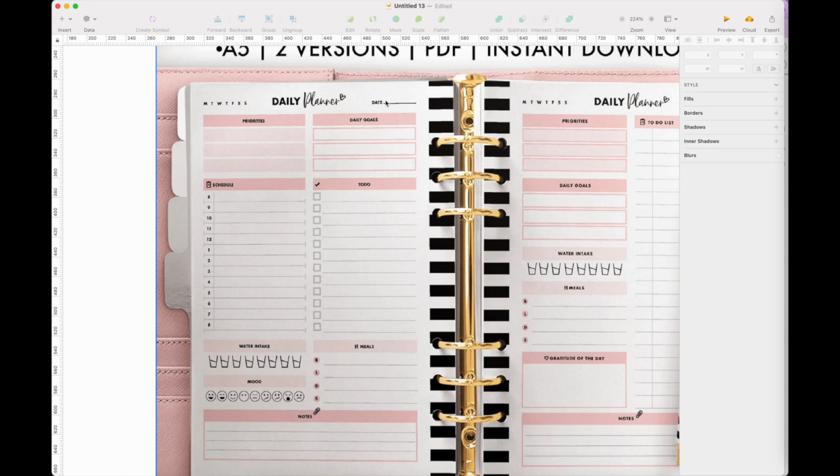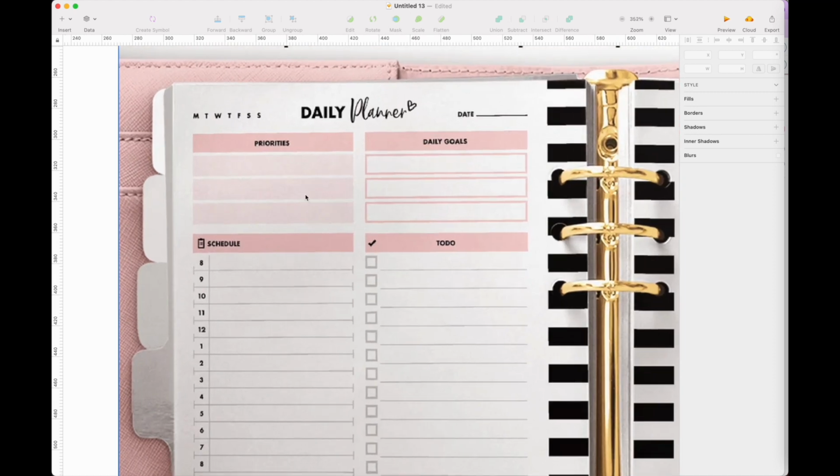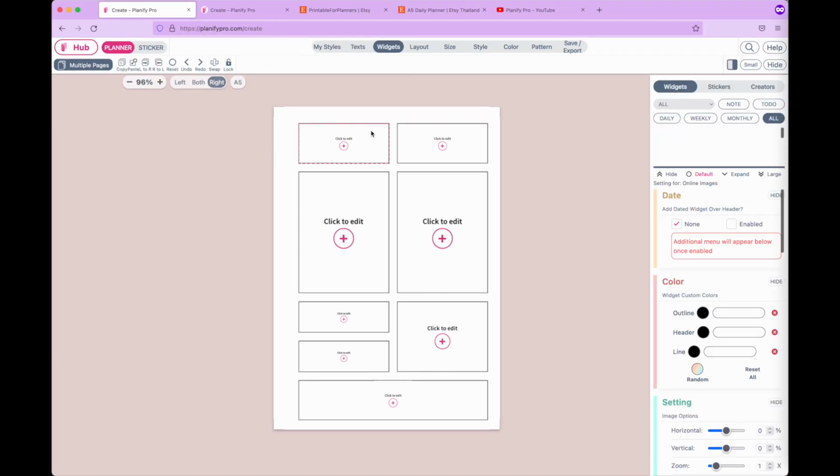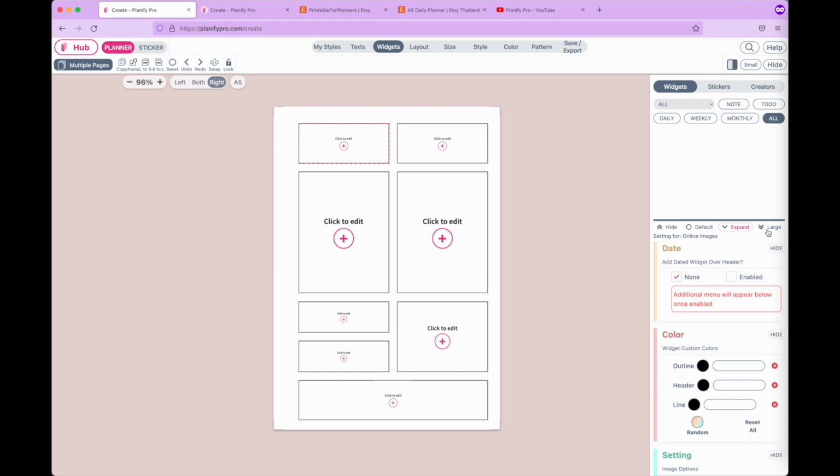But now that we've selected the colors and the styling, we can go and insert our first widget. So you see here that this one's a priority list that has 4 boxes. So a widget we could apply into it would, for example, be the multiple box widget.